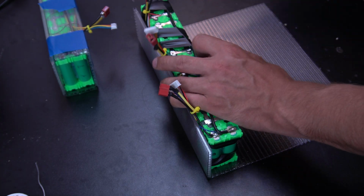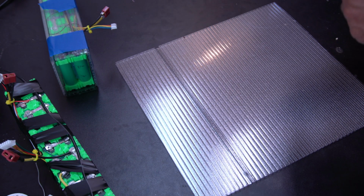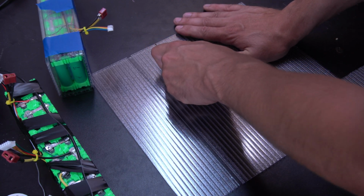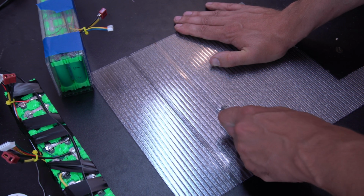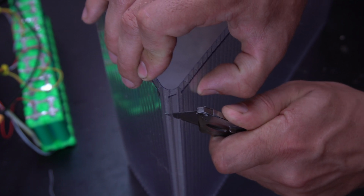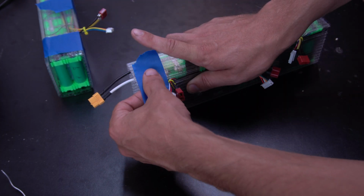So now I had some of this plastic that's for diffusing lights, and I decided to use this around the outside, and that's going to give it some protection as well as hold it all together and keep anything metal from contacting the ends, which shouldn't happen anyways, but just in case. So what I did is I measured it, and then I scored it on each side, and then I cut this little piece out. And that will actually let me fold it and gives me a really nice curve.